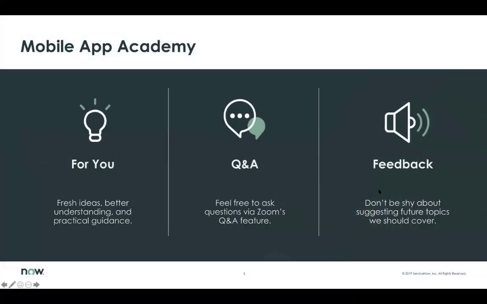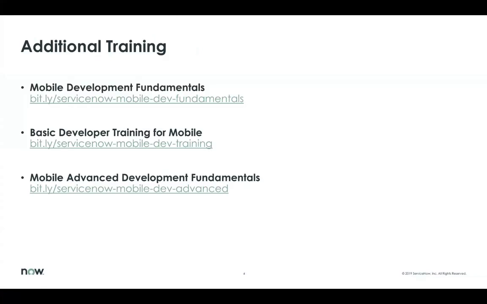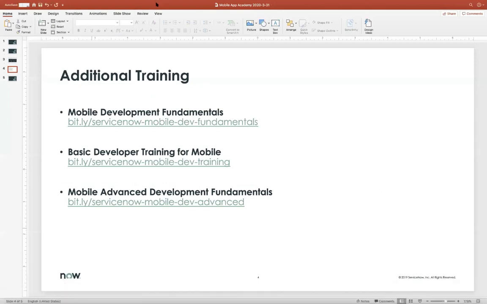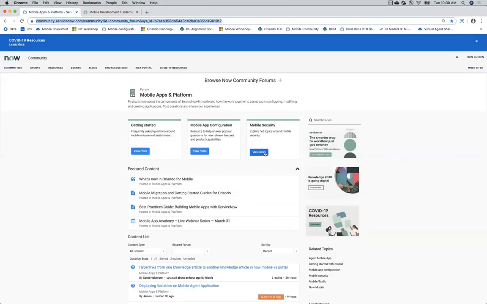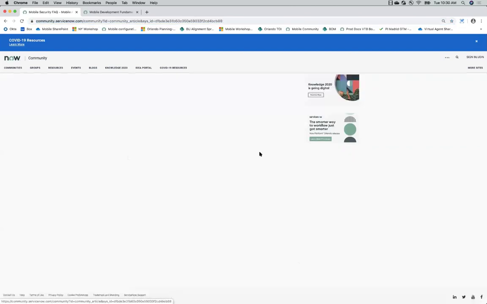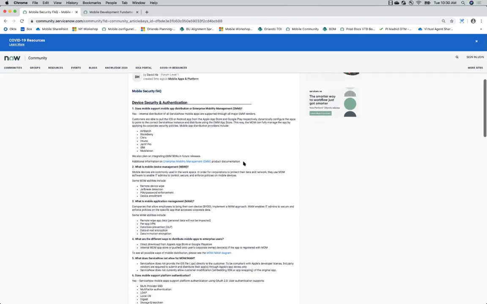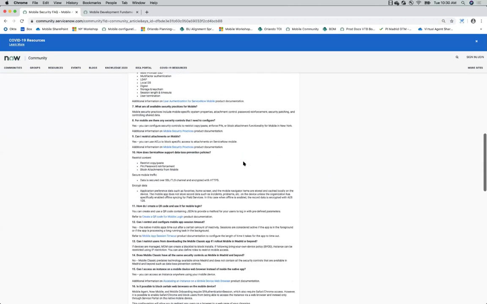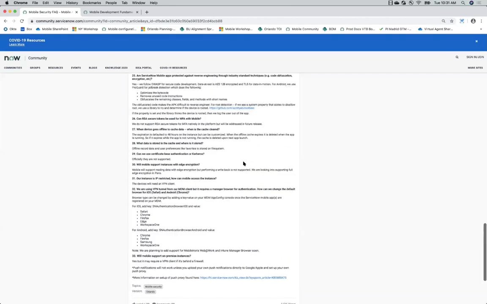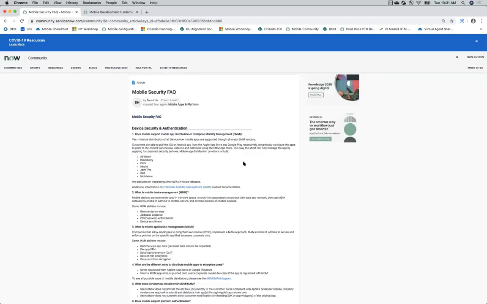So first is if you actually go to our mobile community site. The first topic that Fu mentioned was around mobile security and MAM. So on mobile community, we have this featured content called mobile security FAQs. You click into here, and you'll see a lot of the commonly asked questions around EMM security and deployment. Feel free to take a look at this, and if there's any questions that you have on top of this, feel free to reach out to us on mobile community as well.